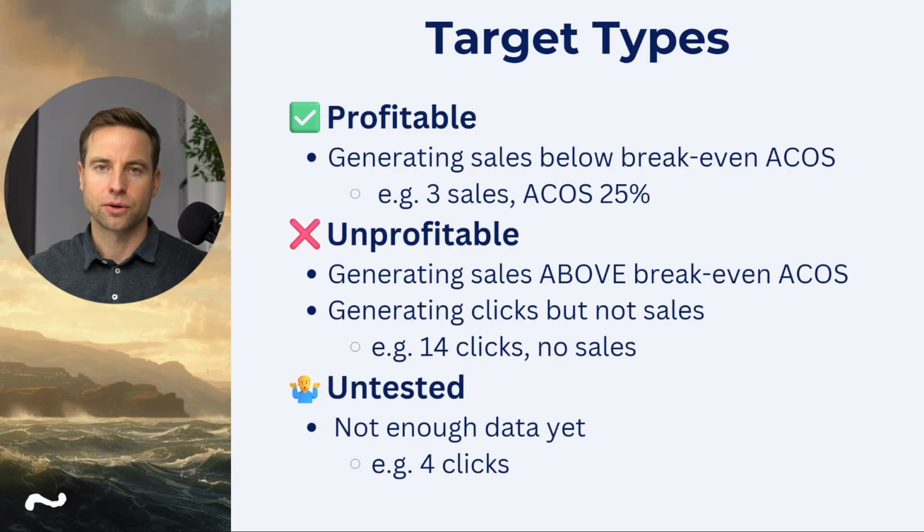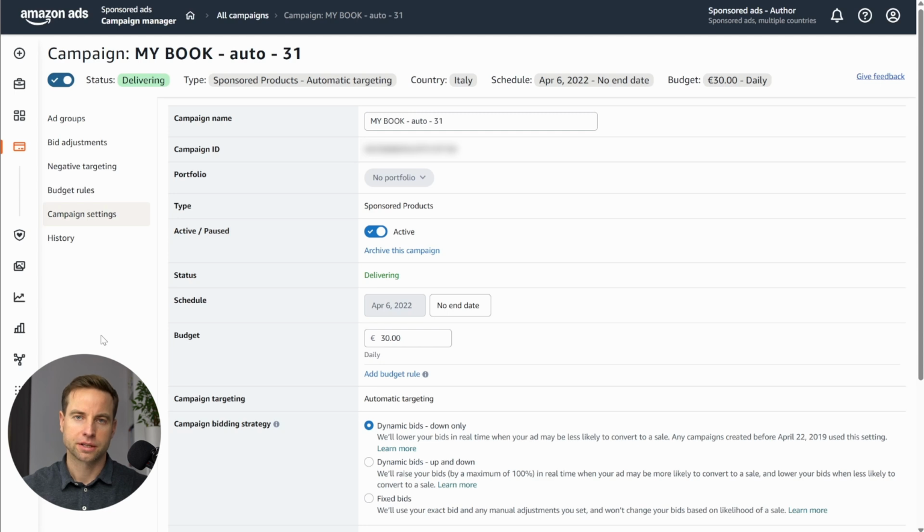Having said that, let's have a look at the campaign and optimization steps. Here is an automated targeting ad that I will use as an example to show you step by step how you can optimize your campaigns. This is an automatic campaign that is running for one book. At the end of the campaign name, I put my target ACOS. So with that campaign, I'm aiming to achieve ACOS of 31%. For this particular book, break-even ACOS is 35, but I'm aiming to achieve 31 to generate profit.